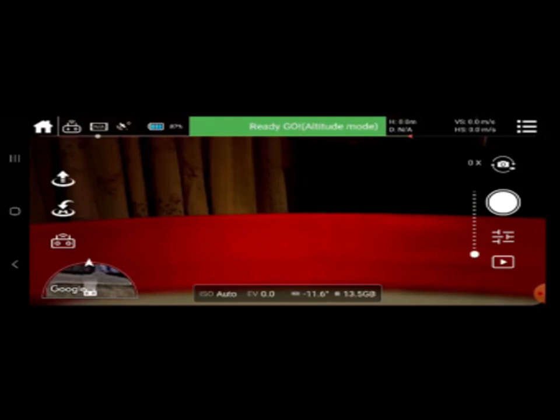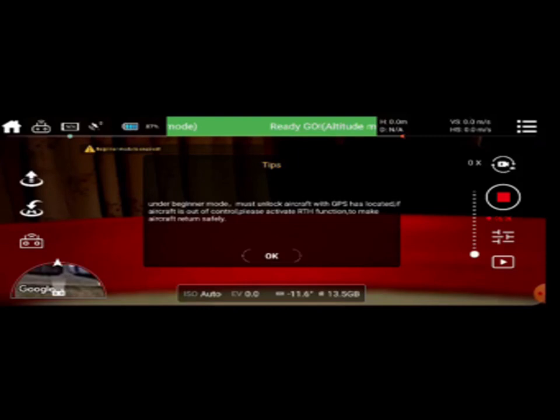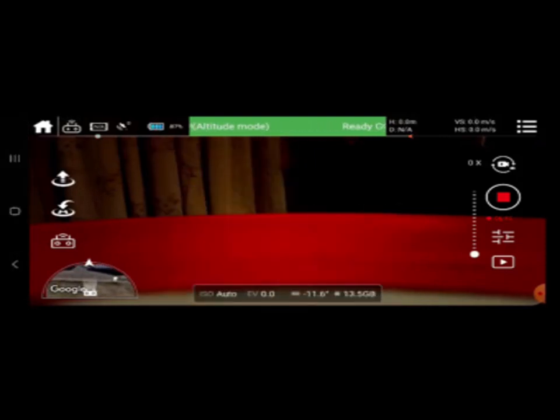Let's just go into this menu. Local, let's go to SD card videos. It's got extra features, SD card photos. It can't see them. It can't see my SD card for some reason. Maybe I haven't mounted it. Right, so what's the ISO thing? Oh, at the bottom there it says 13.5 gigabyte. That's my SD card, my TF card, sorry, that's in the drone. So it knows it's there.